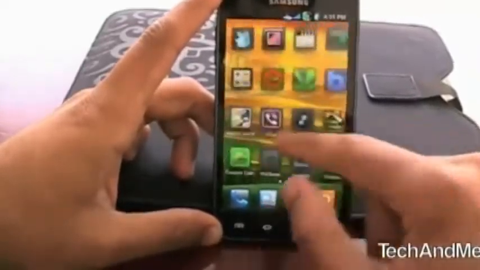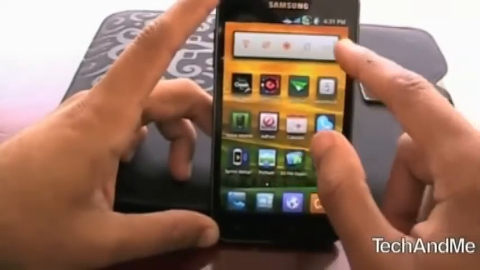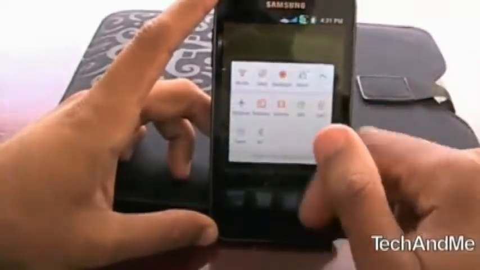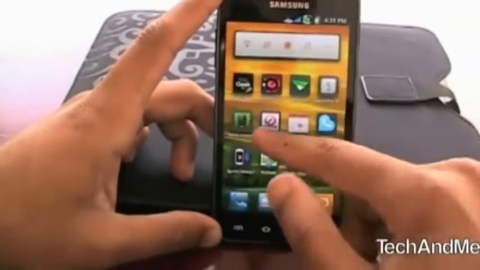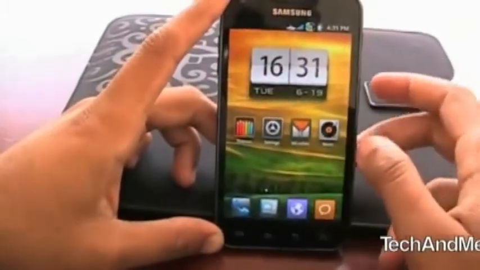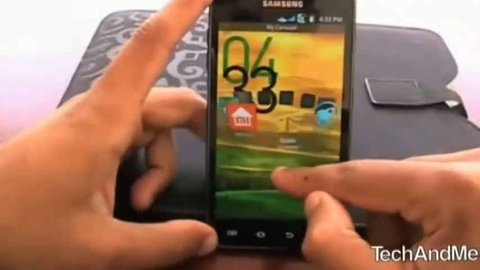You can change the transition animation between the swipes. You can have this widget, which is a power control widget. So you click there and boom, you have a nice little animation and you have all these controls. Go back, boom, right? It's a really nice little home replacement if you like, without an app drawer. Next up we have another launcher.